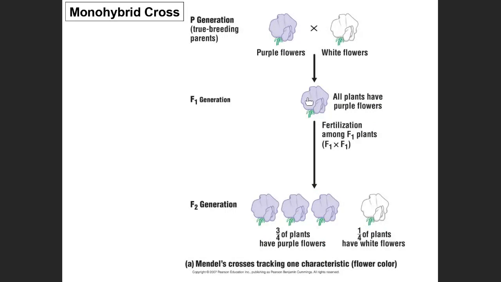So all you would do is wherever it says purple flowers, you would put yellow seeds and draw a yellow seed. Wherever it says white flowers, you would put green seeds and draw a green seed, and then just pull and plug. The F1 generation would have produced all yellow seeds. Self-fertilization of the pea plants, the F2 generation, would have resulted in a 3 to 1 phenotypic ratio. On average, 3 plants would have produced yellow seeds to 1 plant producing green seeds.